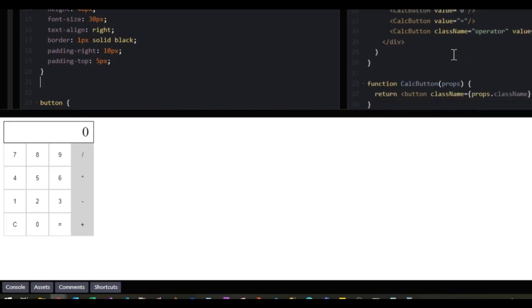Okay, so we have now actually more or less visually constructed our calculator in this lesson. Obviously the calculator doesn't actually do anything. In the next lesson, what we're going to do is define some on-click events on each of the buttons so we can start to get the buttons to actually have some functionality. Okay, let's do that in the next lesson and see you there.